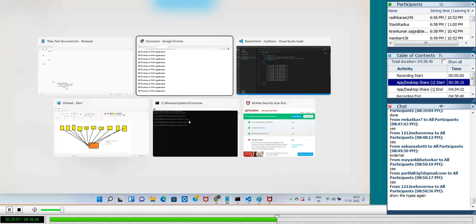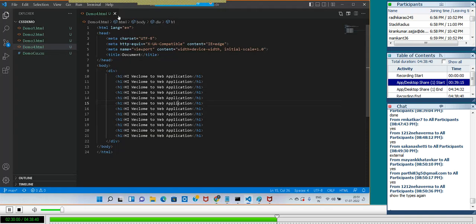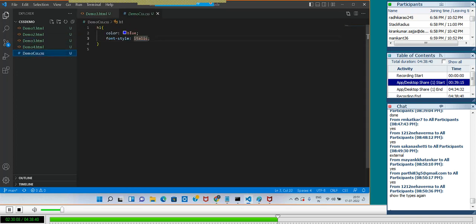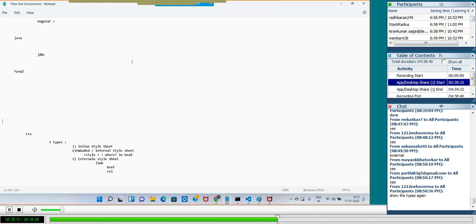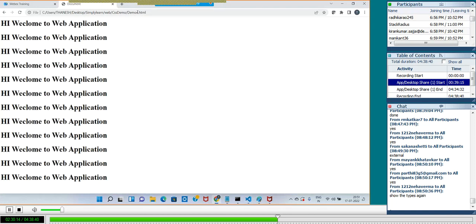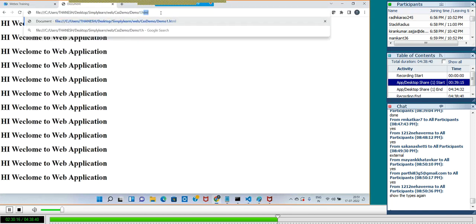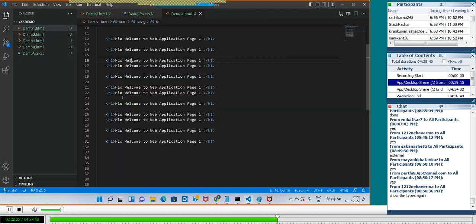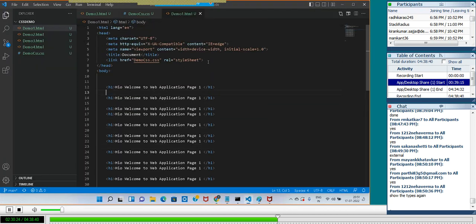But my requirement is different. Here I have the blue color. If I execute demo1.html, what color will come? Obviously, it will come in the blue color only. See, blue color it is coming.